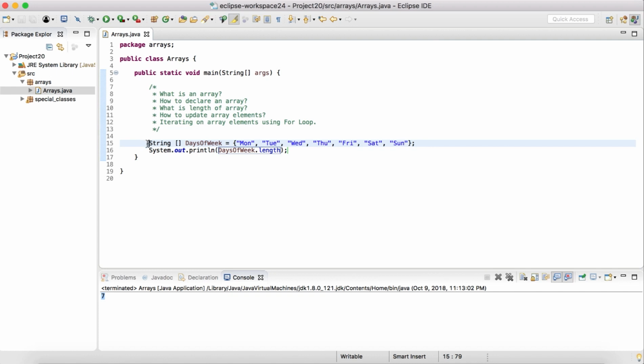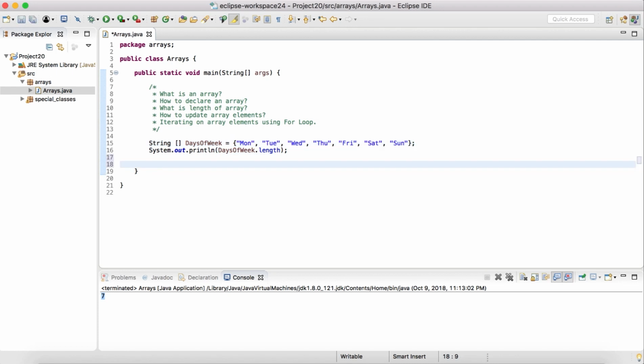Okay, so this is the way we can declare an array and add the elements. There is another way we can declare an array where we do not want to add the elements right away, declaring a blank array, which we will see in the next session. For now, this is the one way of declaring it: create the array by using the data type, specify the name of the array, and add the elements to it.